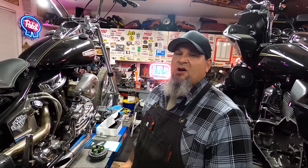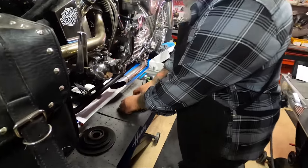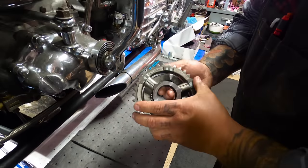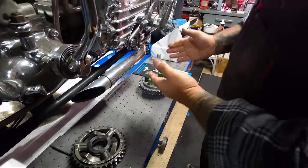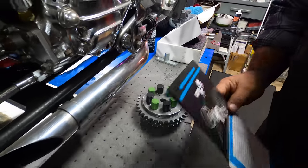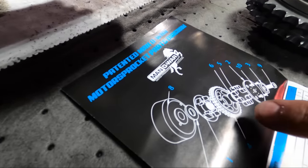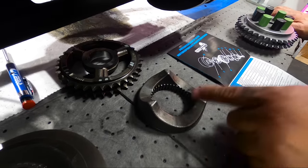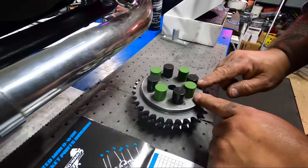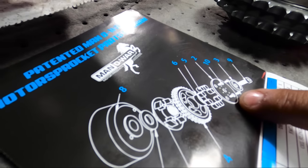I haven't had a review on any of these yet, but I have talked to people that have had these installed and they're extremely happy with them in high output applications. In the stock compensator, which is very similar to this one, you have metal-to-metal contact and all this movement on the ramps. In this application with the Man of War Dark Horse product, you can see in the exploded view how you have this inner race where cushioned bushings are placed between the sprocket, the inner part of the compensator, and then encapsulated by the outer plate.